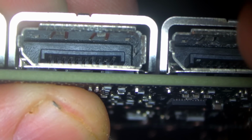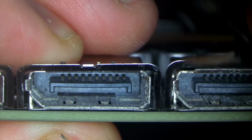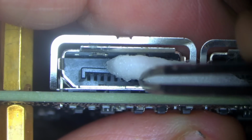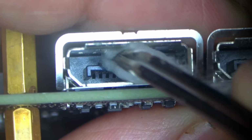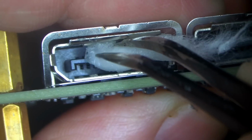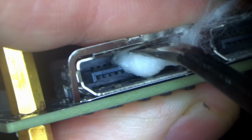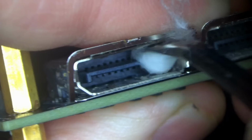We can just pick that off like so. So I'm thinking what I want to do now is, I obviously don't want to leave it just the way it is. So just gonna insert what was the tip of the Q-tip, and just kind of work my way around these pins, like so.